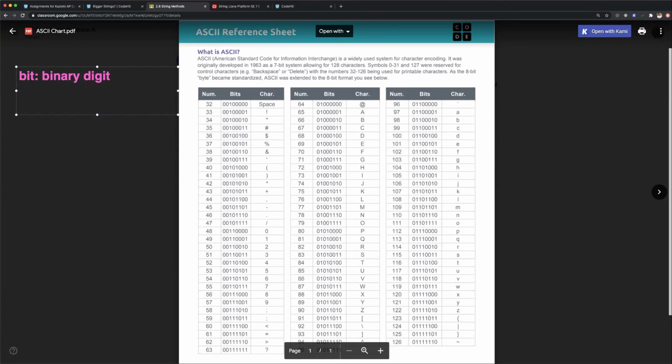So binary, yeah, it is like an on-off thing. Binary, just by itself, means that it's something that has only 2 types of things, right? That comes from bi, which means 2. In computer science, those 2 things are represented by 0 and 1, with 0 being off and 1 being on.